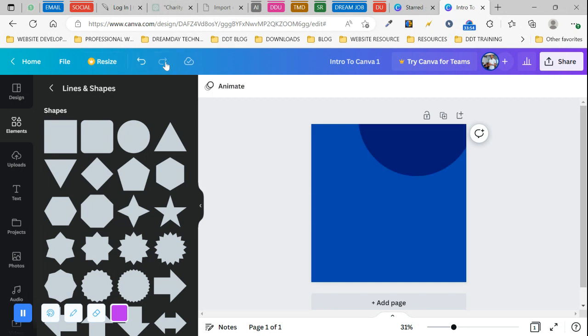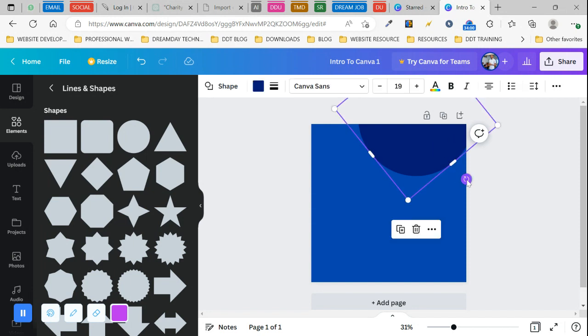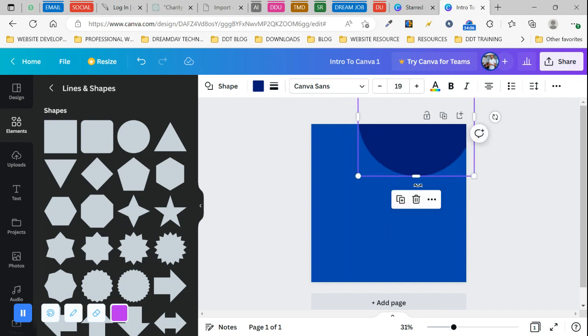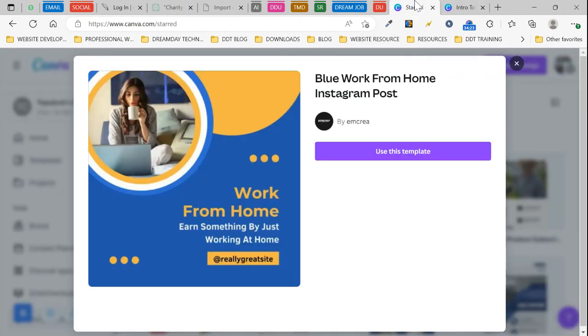Sorry. So if you're using a phone or a PC, Control Z is undo if you're using a PC. So now we've already inserted our element. Let's place our element here, and let's now take a look at three more elements. So this is another circle, and this is another circle, and here again is another circle.